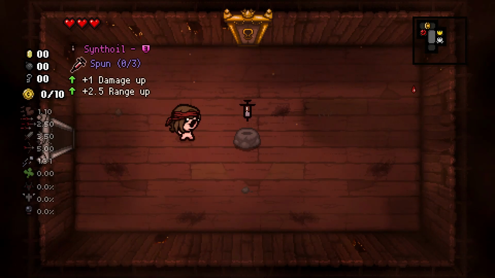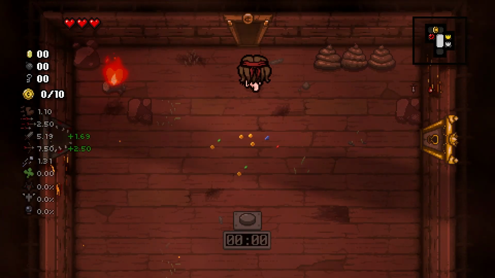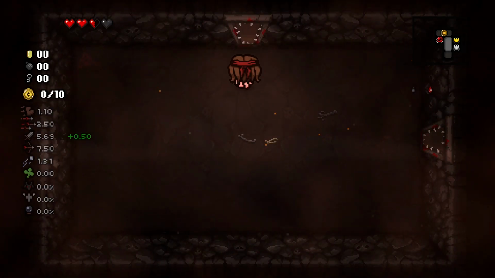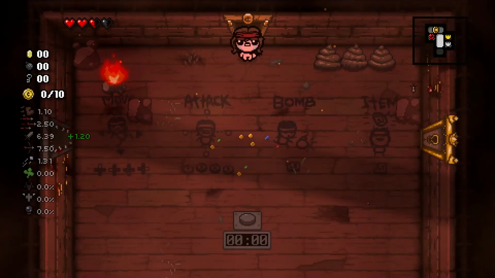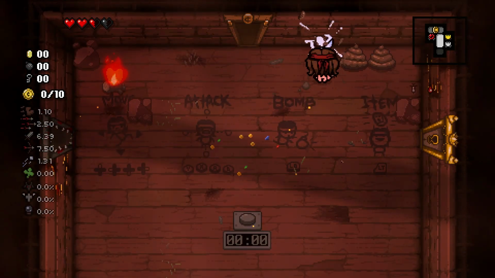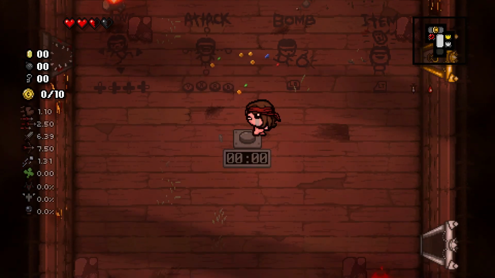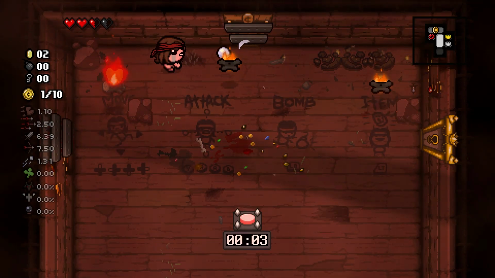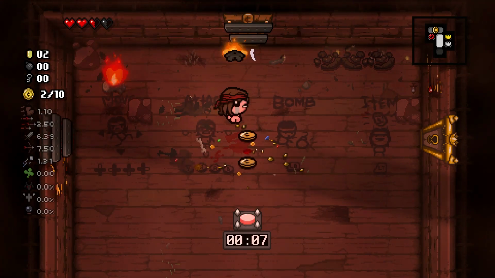And today I'm going to be doing a Samson run on Greed mode, just because I haven't done it yet, and I would like to unlock some stuff in Greed mode as soon as possible, especially since I just unlocked the Lost on the very last run. And in order to unlock the Holy Mantle for the Lost, I need to get to, I think, 879 coins. I'm not sure if that's the exact number, but it's definitely somewhere around there.